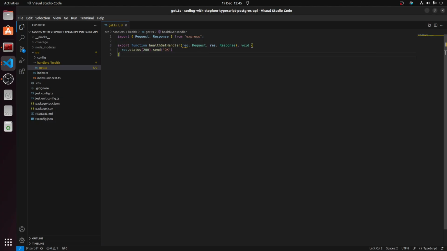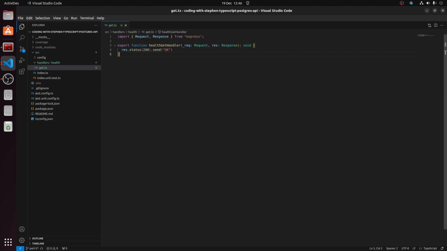And what you'll notice if you're using a similar IDE to me, like VS Code, you'll notice that request is underlined because we actually don't make use of it, but we do include it so that we can access the response object, which is the second parameter that this function accepts. So if you just add an underscore before request, then that will satisfy TypeScript and say, I don't actually need to use this particular variable.